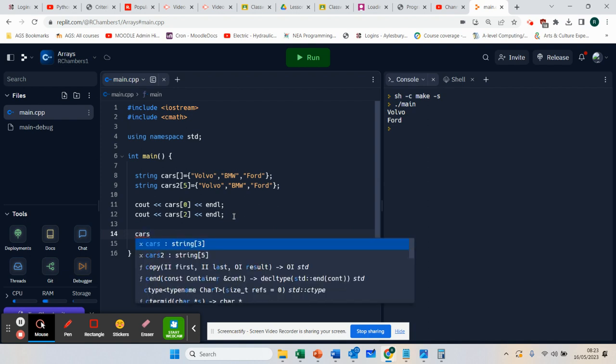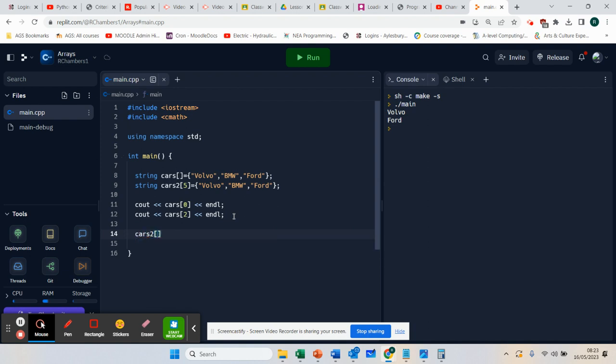I can say cars2, and then I can put position. So we've got 0, 1, 2, and we're going to say position 3. All right, we can give it a value. So we're going to say Fiat. Okay. So I've set the value 3.